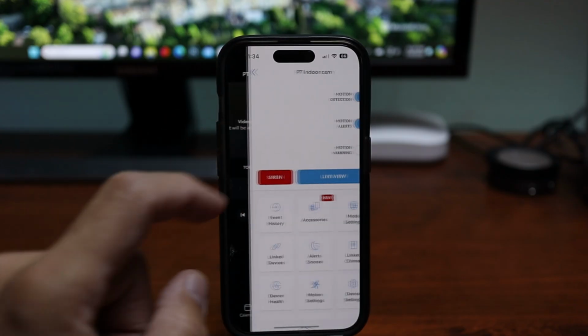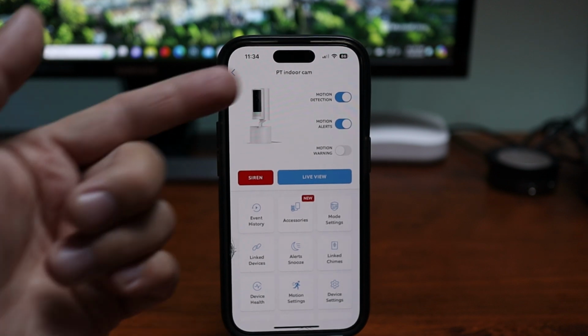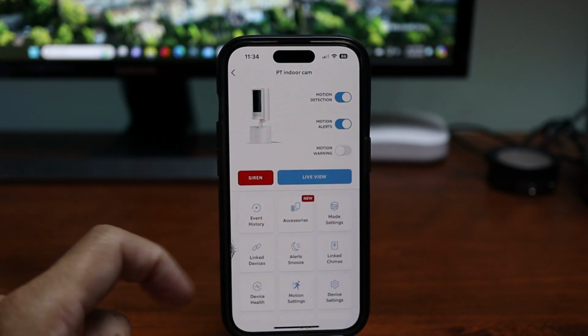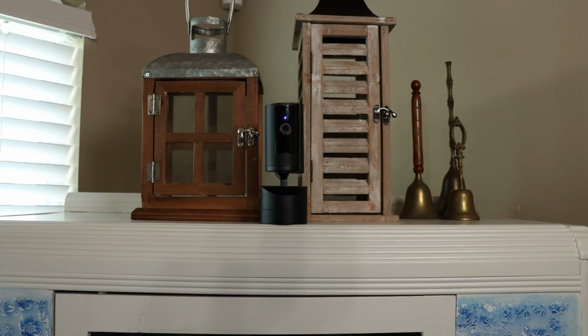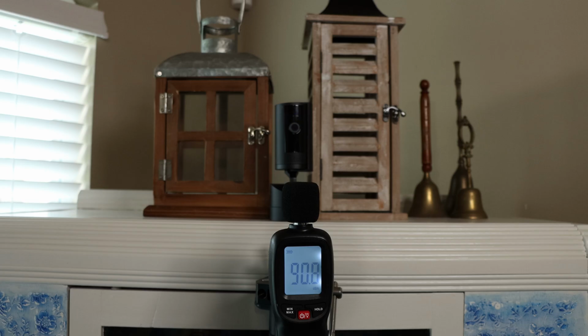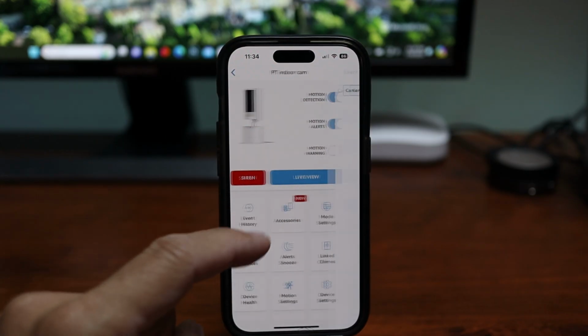Gear icon for the camera settings, toggle on or off motion detection and alerts. And this has the motion warning feature. Hi, you are currently being recorded. You can manually sound the siren or go back to live view.